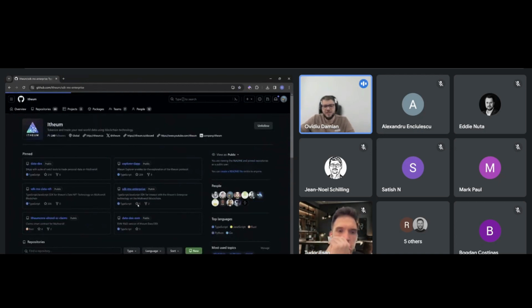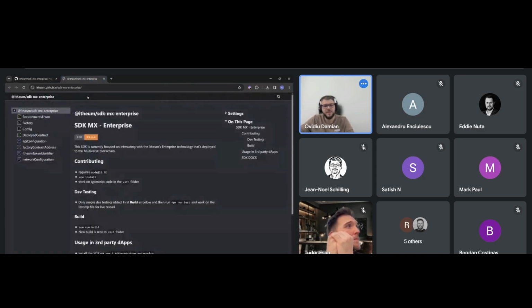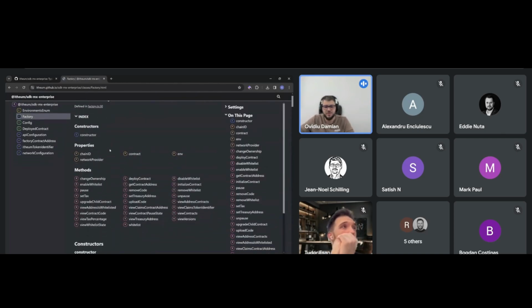Now the other one is the Enterprise SDK, which is used simply to interact with the factory, which allows you to deploy a contract.